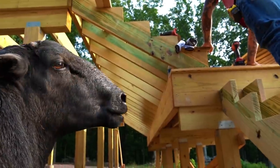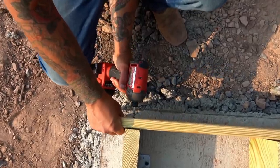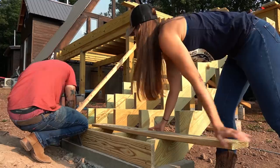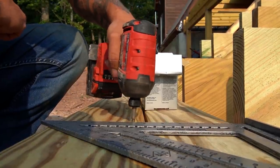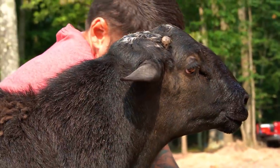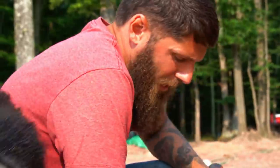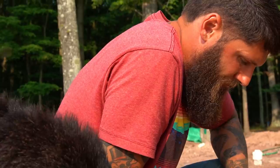What do you think about the new steps, Lee? Trying to work here, guy, you know? I think he's trying to make arrangements for coffee on the deck with you.